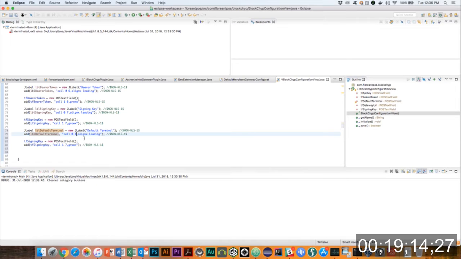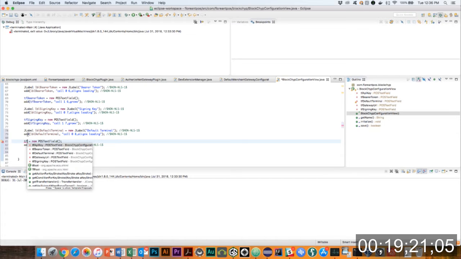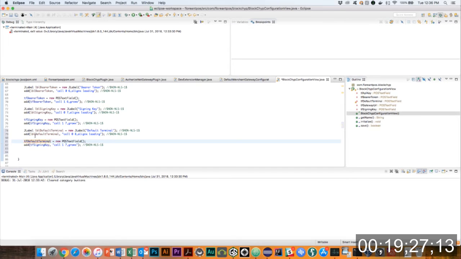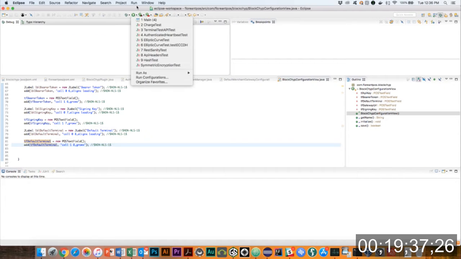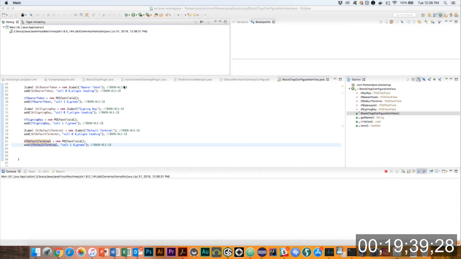Change that to 8. Change this to, and I'm not sure, I guess TF is text field, never mind. We're using Hungarian notation here for variable names. And that goes there. And that goes there. Okay, I think we have all of our fields. Let's light this up, see if we broke anything. See if we at least see all the fields we want to see.